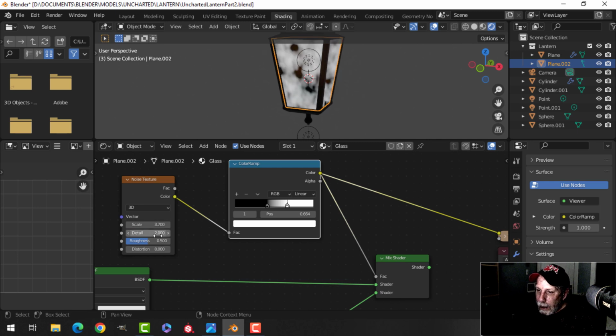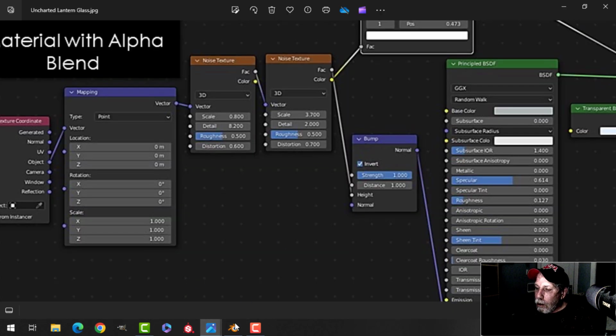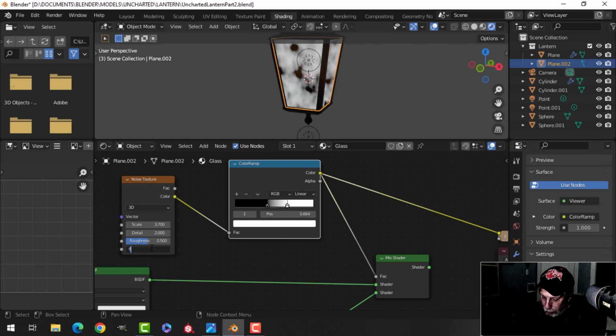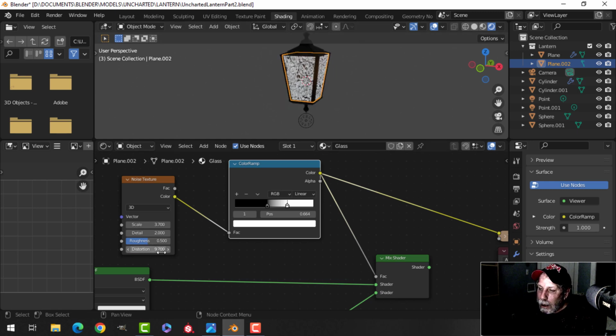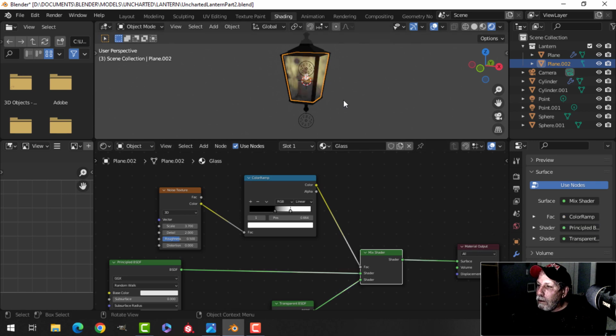And the distortion was 0.7, actually quite a bit of distortion on this one. All right, let's leave that at 0 for the moment and just have a look at that. I'm going to shift and click there. So back to some noise on the glass itself.